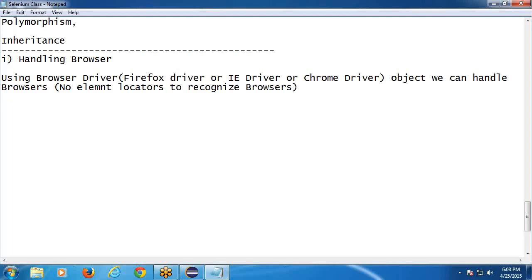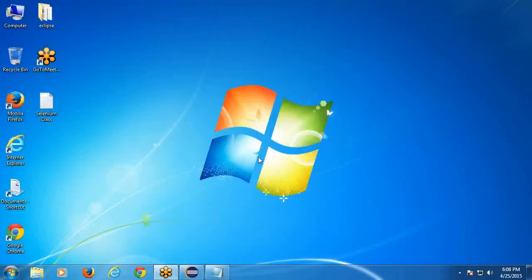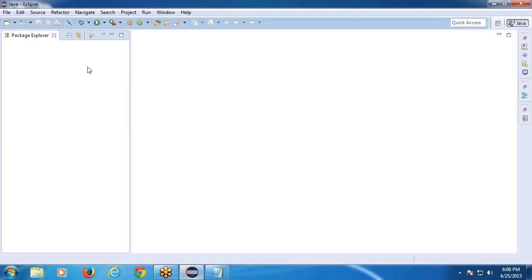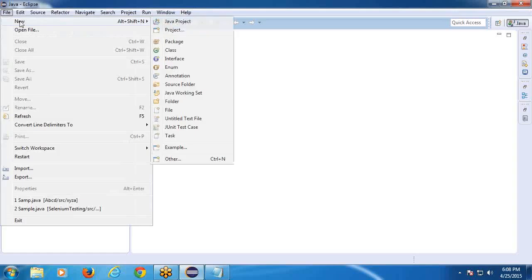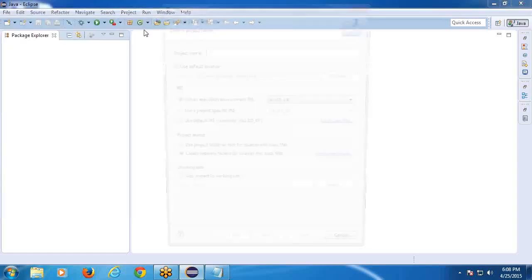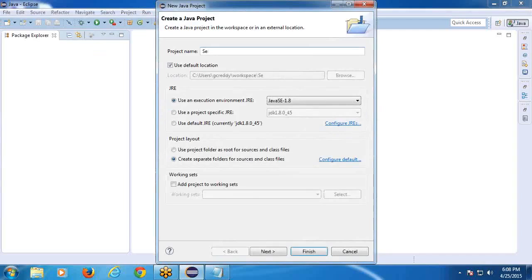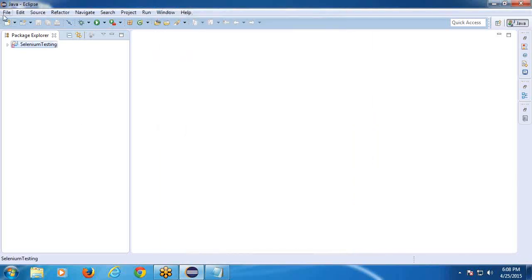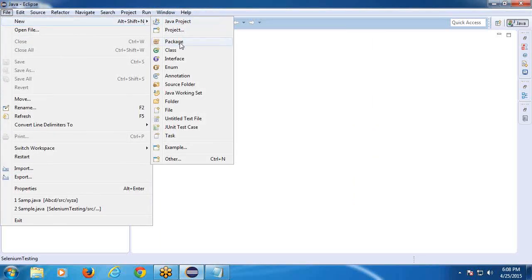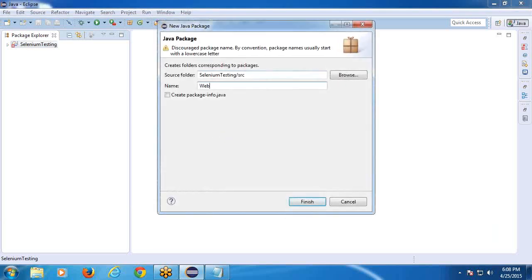Okay, next, I will show some browser operations. See, first launch Eclipse, create a Java project, for example Selenium testing Java project, hierarchy. Next, create a package, WebDriver examples.